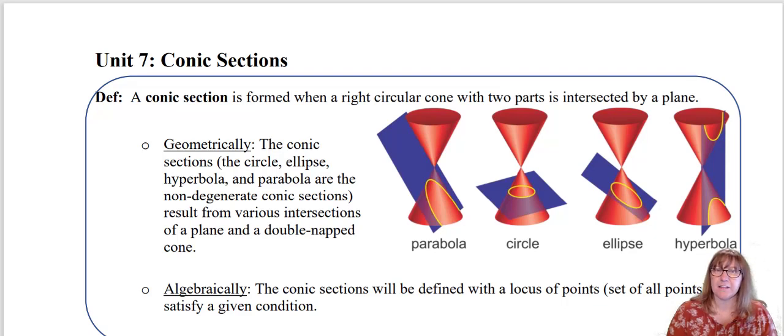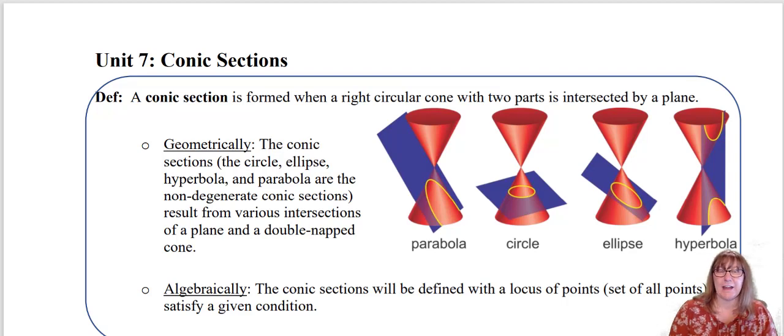Welcome to Unit 7. We are going to study conic sections in this section. There are 4 types of conic sections that are of interest to us. So first we're going to define some conic sections, and then we will look at each of those 4 conic sections in detail, the 4 that we're going to study. First we're going to study circles, so that's what this video will consist of.